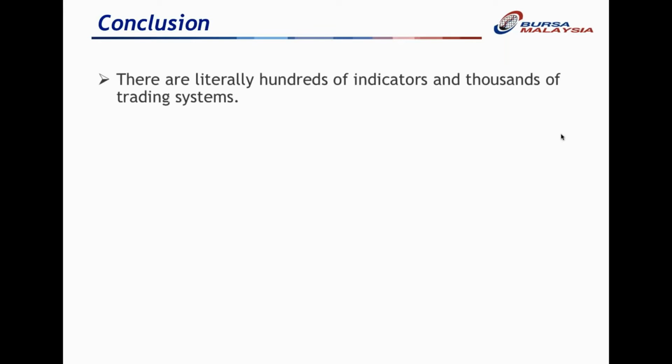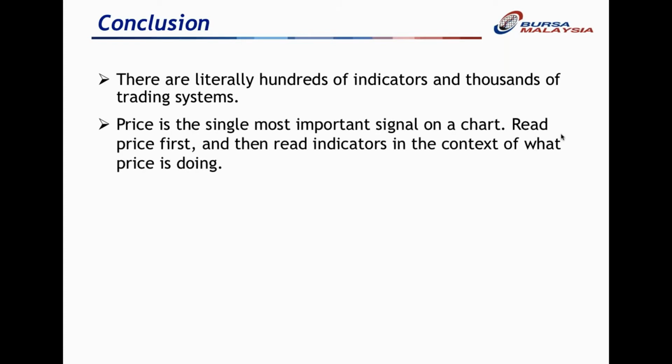Now, in conclusion, there are literally hundreds of indicators and thousands of trading systems. You don't have to learn all of these indicators, or thousands of trading systems, or maybe thousands of candlestick patterns. To me, price is the single most important signal on the chart. When I trade, I usually look at the price first. To me, I don't rely so much on indicators.